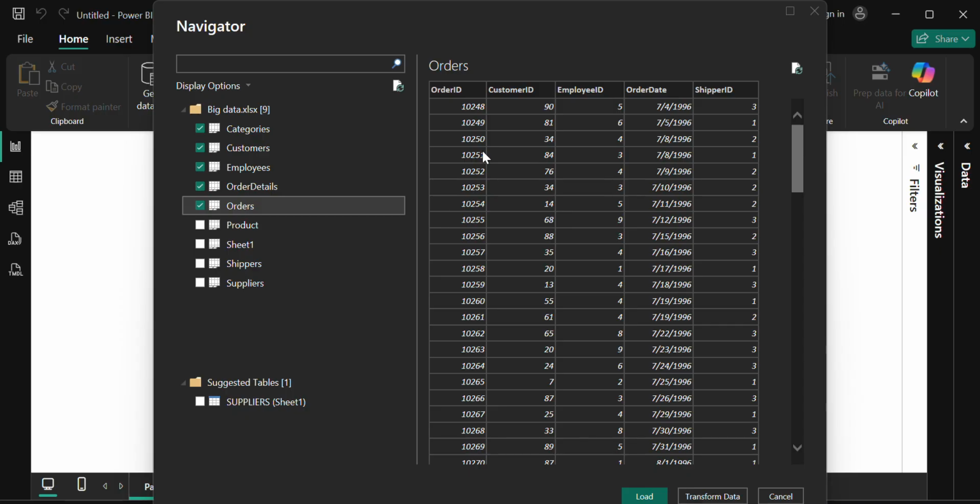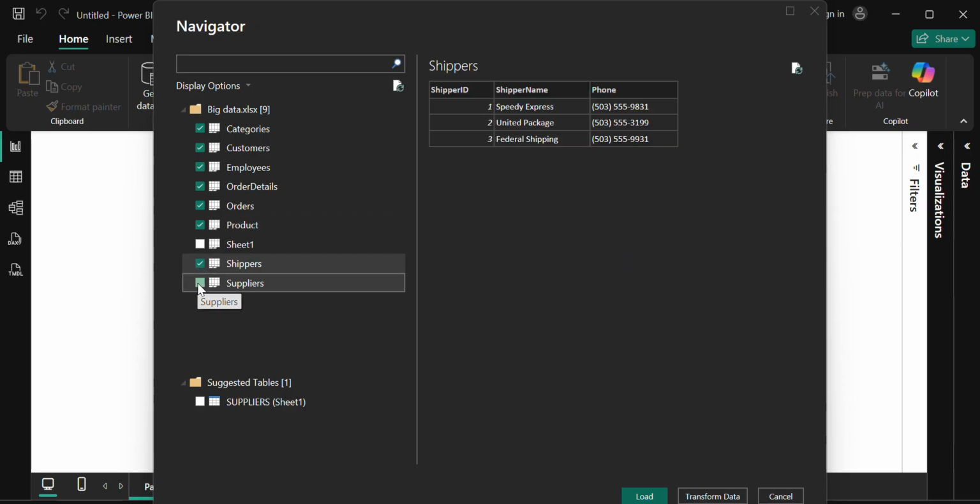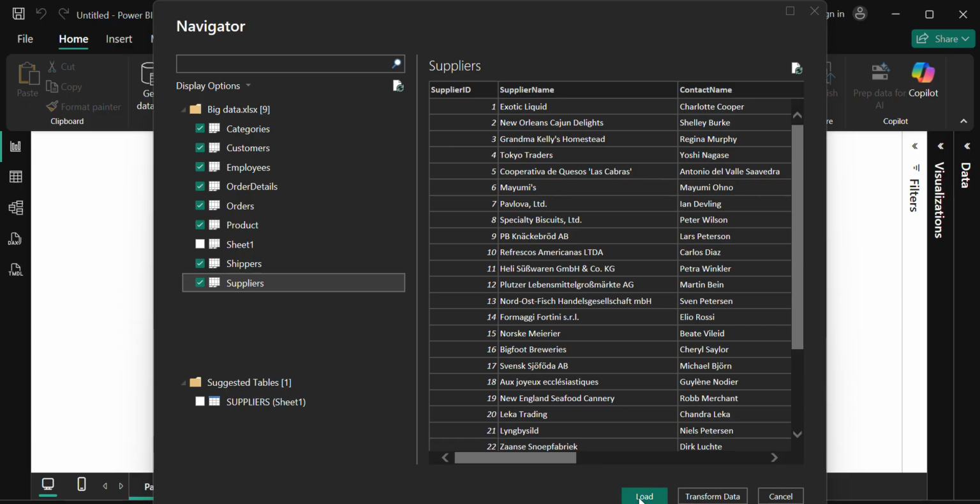The common field is mainly making reference to the fact that it repeats itself in a different table, and for that reason it helps us in creating relationships. I wouldn't say that is all that data modeling is about, but that is what we are making reference to when we talk about relationship. I'll now go ahead and look at the other one, which is the product. For this sheet one, I don't want to add that, so I'm just going to do the same for this table and then for this suppliers. I'm just going to go ahead and load everything since all the information or fields in there look good.